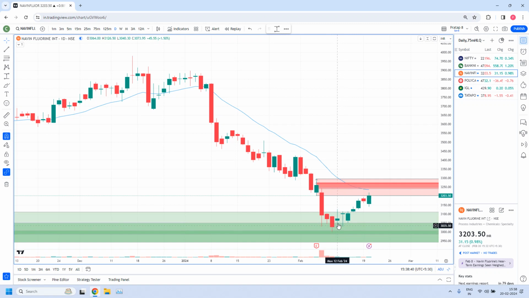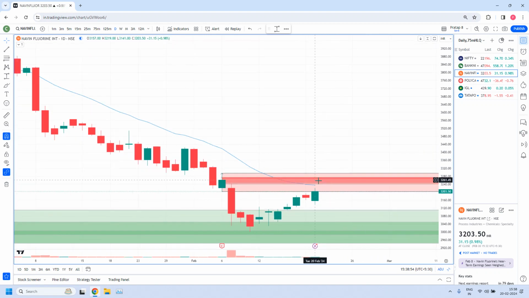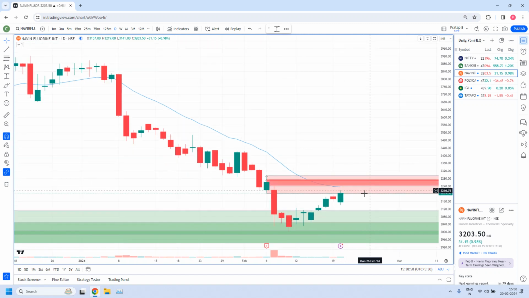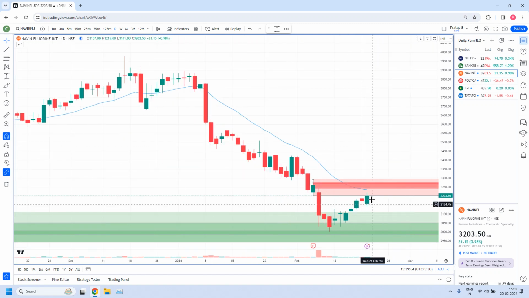The demand zone pushed the prices in such a way that the overextension is completed. See, now the overextension is completed. If prices had entered this zone today, we would have got a very good trade. Prices entered the zone, but did not get into this area. Maybe tomorrow it may go or it may not go, that is a different story.